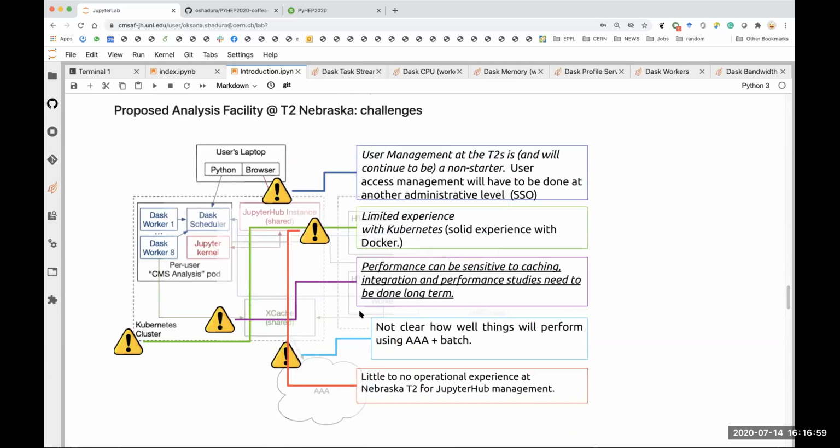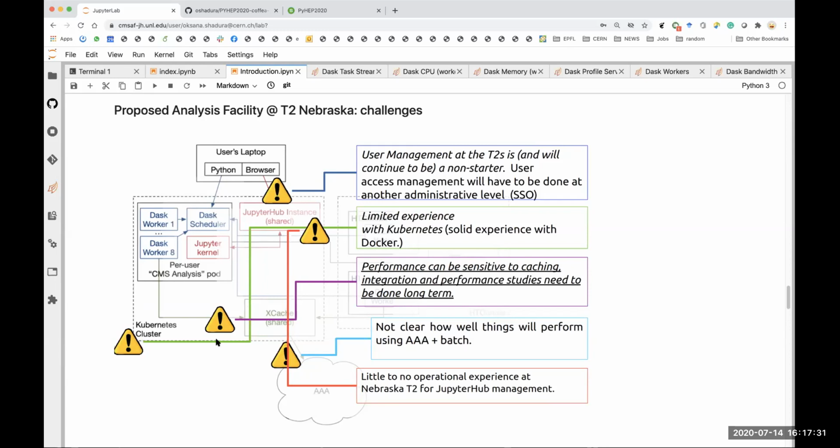The challenges that we were facing: usually user management on a T2 is not a really easy thing. So we were thinking about having user access management over some different administrative level like SSO or CILogon. We didn't have that much experience with Kubernetes, but we knew how Docker works.